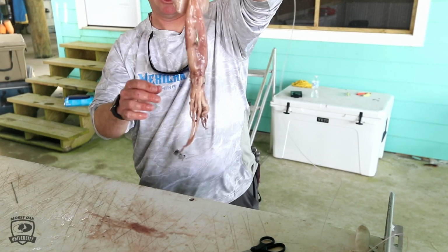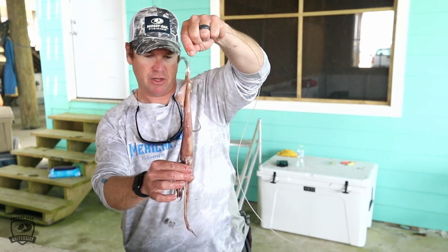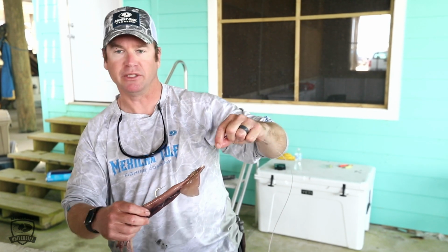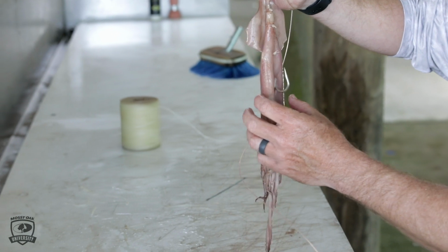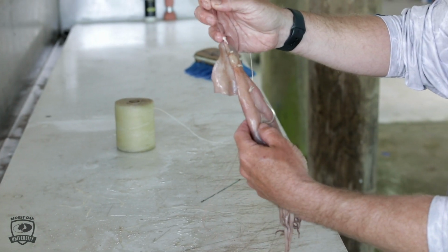And there we go. There's your rigged squid. You want that hook sitting straight out like that. Everything's all tucked in there and reinforced and ready to go fishing. Step one, you got to make the leader. Put that bead, that glow bead that I like to use. Step two, you cut the slit. You lay the leader alongside, you cut the slit where the hook's going to lay.